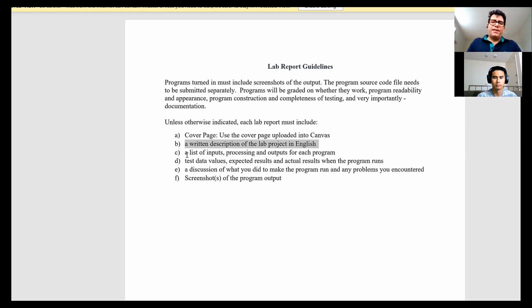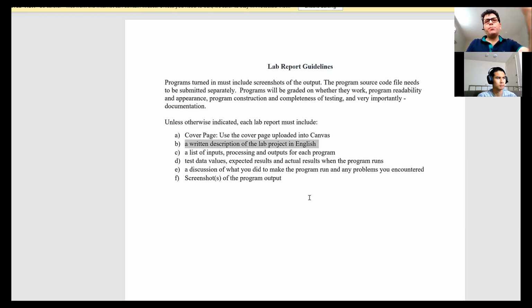And normally if there is a program in there and I ask you, okay, you write a program that gets some inputs and calculates some arithmetic operation, you need to list the input signals or input numbers and talk about the processing and also list the output values. For example, say that if A is 2, B is 3, then the output X, which is A plus B, is 5. And then you compare that result with what you get from your code. Test data values, expected result and actual result.